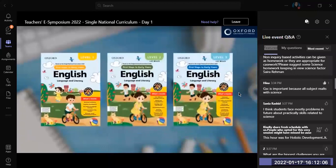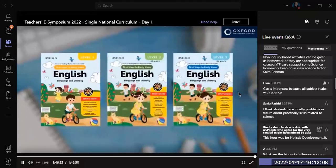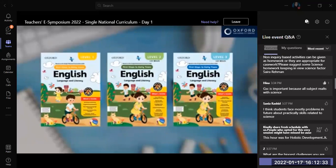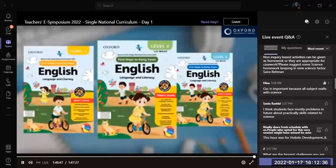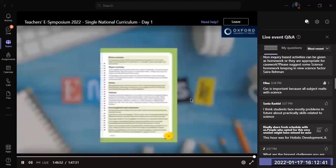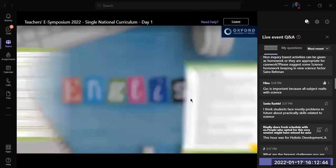First Steps to Early Years English is built around key and core skills. It's a really easy to use resource at home as well as school. Each book provides ample teaching notes with lots of guidance in their introductions. Most lessons also offer extra specific supporting notes too, so parents as well as teachers will find it easy to use.